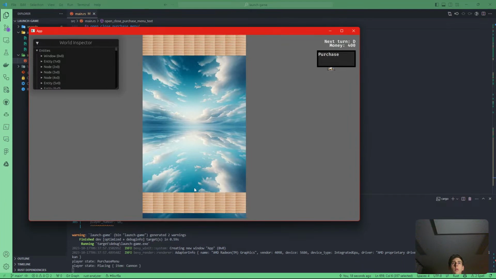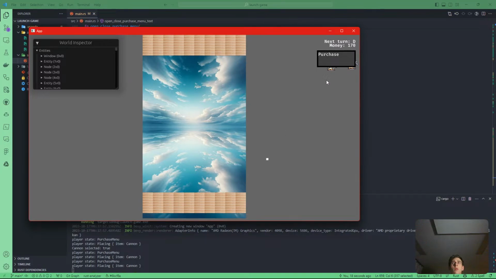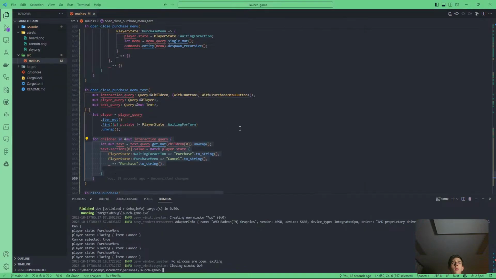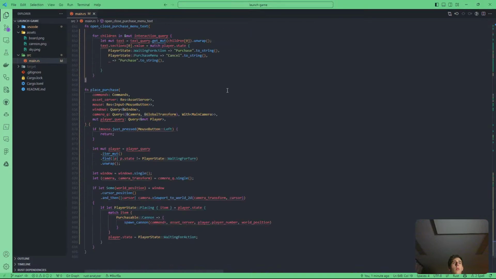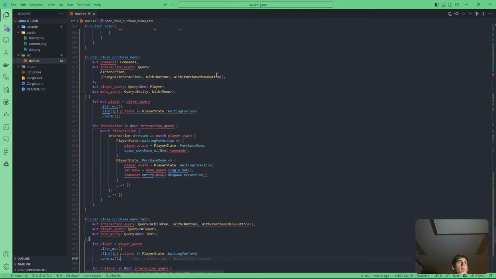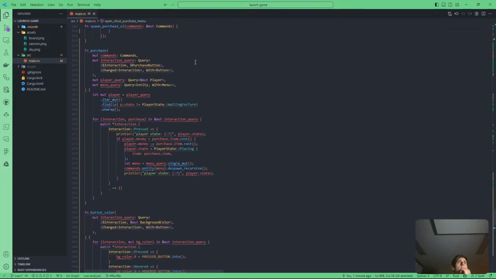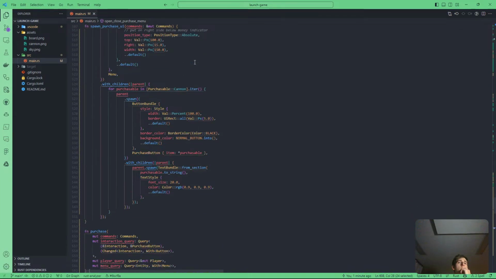Purchase a cannon. What's going on there? Maybe we need to set the state after somehow. Open, close. Yeah, purchase UI.